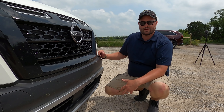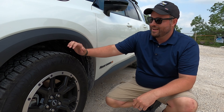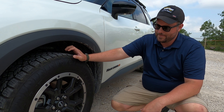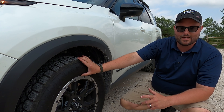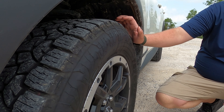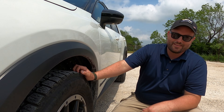Let's come around here and talk about wheels and tires, because that makes such a big difference on this. Tires show intent. I cannot believe that this crossover — not full-frame SUV — has Toyo Open Country ATs. I am just flabbergasted they put these on here. It's a 265/60/18, and I love the 18-inch part because look how beefy the sidewall is. There's a lot of absorption when you're doing off-road stuff. It rides five-eighths of an inch taller — very specific about that, Nissan.